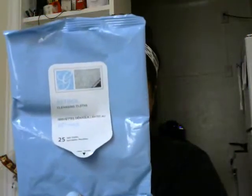Some other things. All right, here we go. This is Global Beauty Care Retinol Cleansing Cloths. You can see that. This was a Dollar Tree find, by the way, and I felt like it cleaned my skin well, and for a cloth, it had retinol. So I was like, okay, why not? I think it might have been a little bit of a placebo effect, but I felt like they were good for what they were. I've been trying to find it in my local Dollar Tree, but I haven't seen it, so I'm going to try another one to get it.